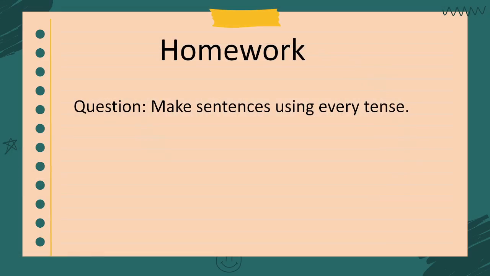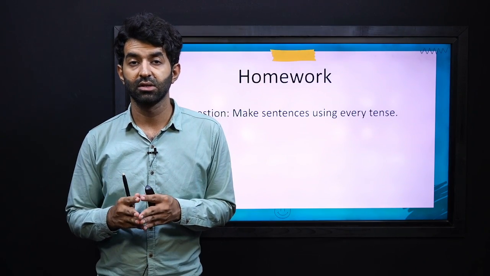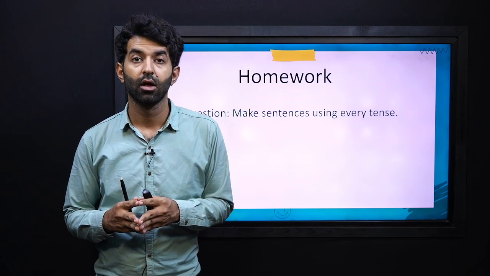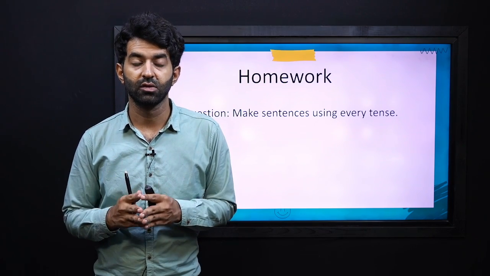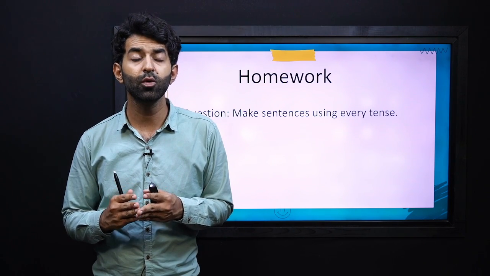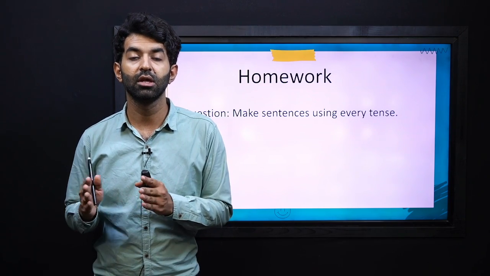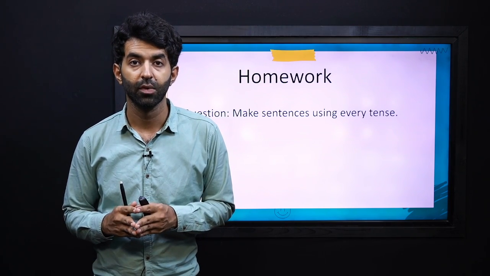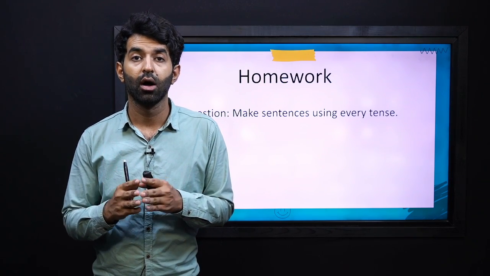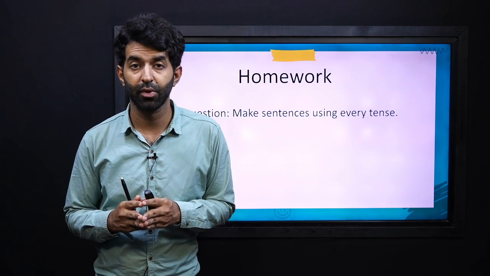For your homework, you are going to make 5 or 10 sentences each, or maybe one sentence for each tense: present simple, present perfect, present continuous and present perfect continuous, and the same goes for other tenses as well. So you have to write these sentences and try not to use the past or present participle incorrectly.